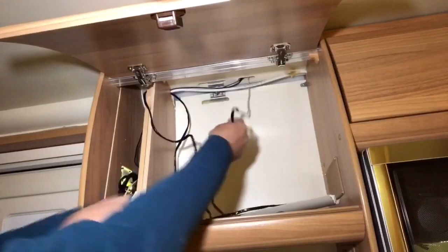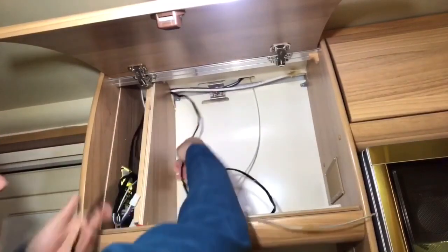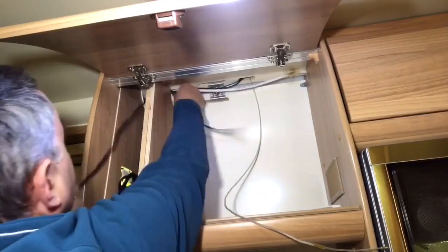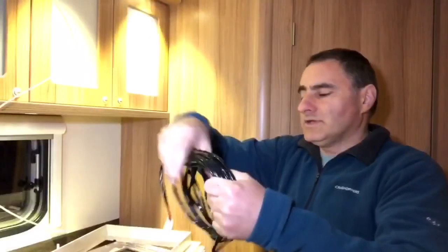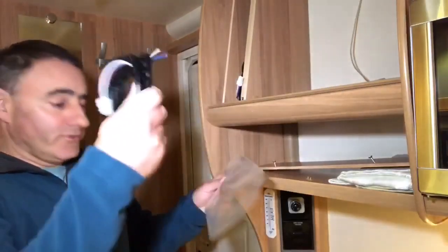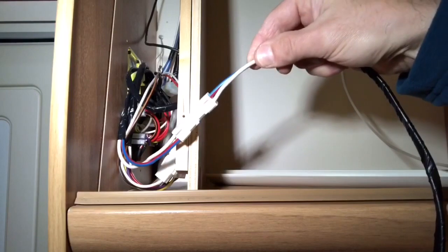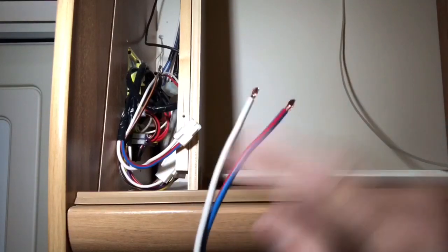Set the draw lines through. Take the tape off. That's the wiring loom out. I'll keep that because it might come in handy for a future project. Get the new wiring loom out. Because the new harness has the male plug on the end, the same as what's behind the panel, so you can't plug those together, I'm going to thread the other end of the new harness from the Omnivent through to this side.